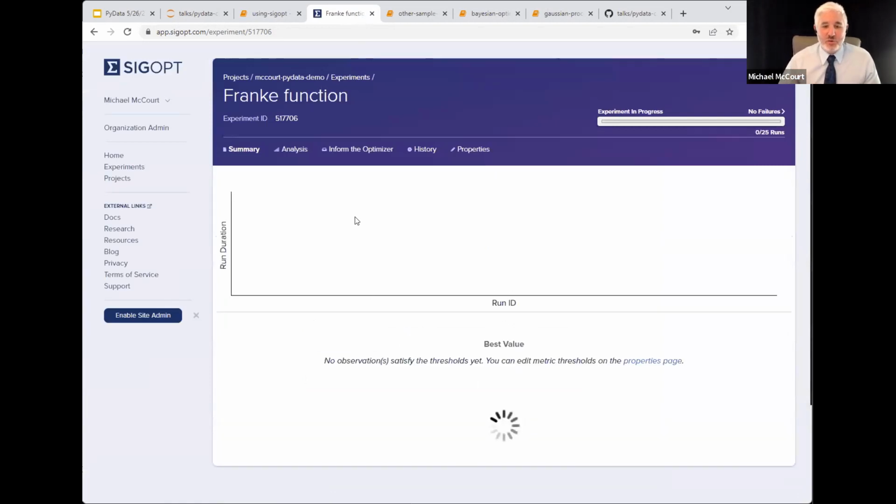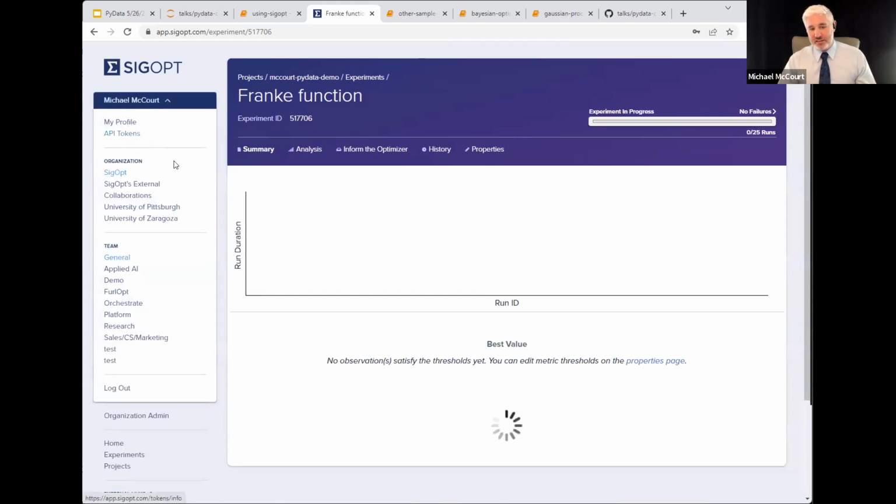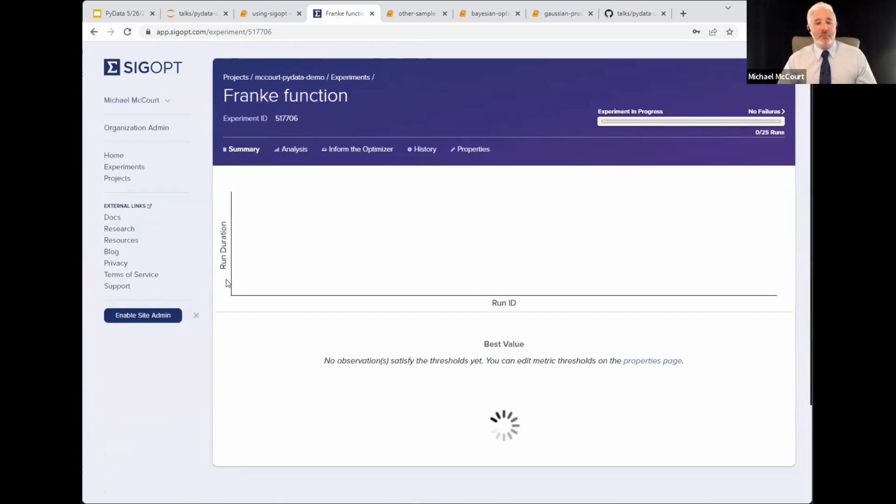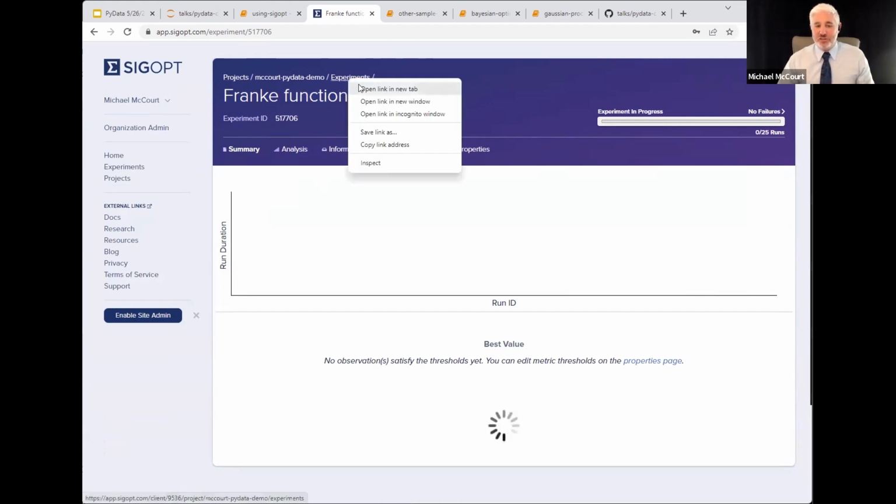Very good. So here is the experiment that I have just created right now. And all of you, of course, can do the same thing, probably with a different token. You can watch this experiment progress, and I'm about to click the button to do that. But before I do that, I'll rewind for a second and show that inside SigOpt, you pull open your API tokens by clicking here. You also can see all the various orgs and teams that you're a part of. You don't have that button, site admin, because you people are not site admins. And you can check the various projects and experiments that you're a part of here.